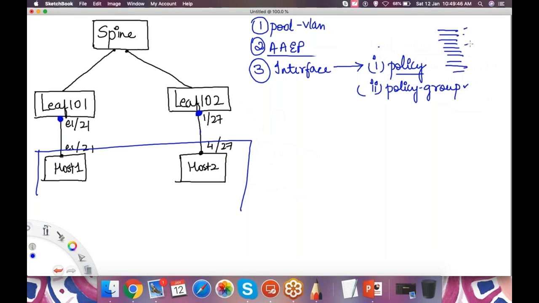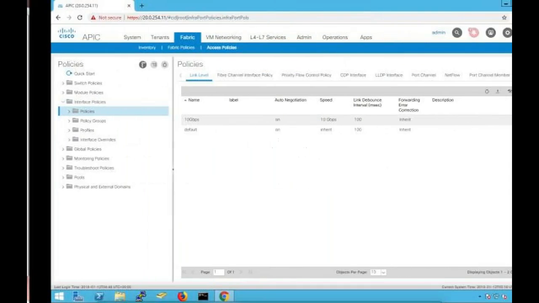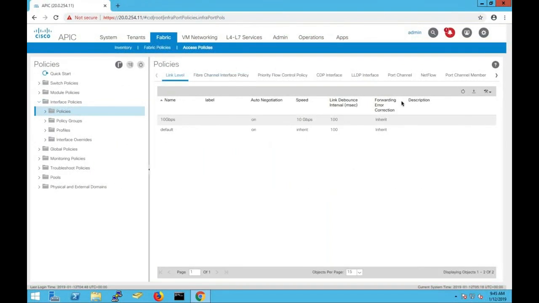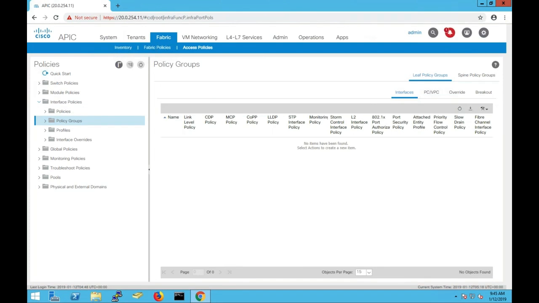Okay, so I'm just going to right click, and you can see there are multiple options. Create leaf access port policy group. This is basically an access port, just a normal single interface port.